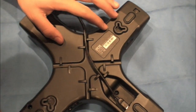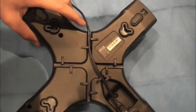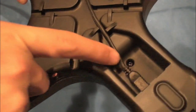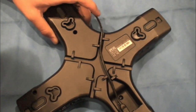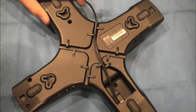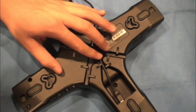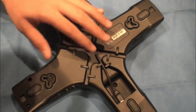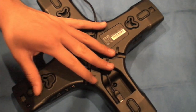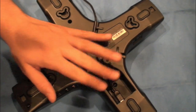Now, the one bad thing I have to say about the product is where they have the placement for the USB port. You guys can see right over here. This is where the USB port is. Plugs in right down there. And I gotta tell you guys, when I first opened it took me about 2 or 3 minutes to actually find it. Then I actually had to go to the instructions and find exactly where it was, and I don't do that often. So the only real bad thing I can say about the product is the USB placement.